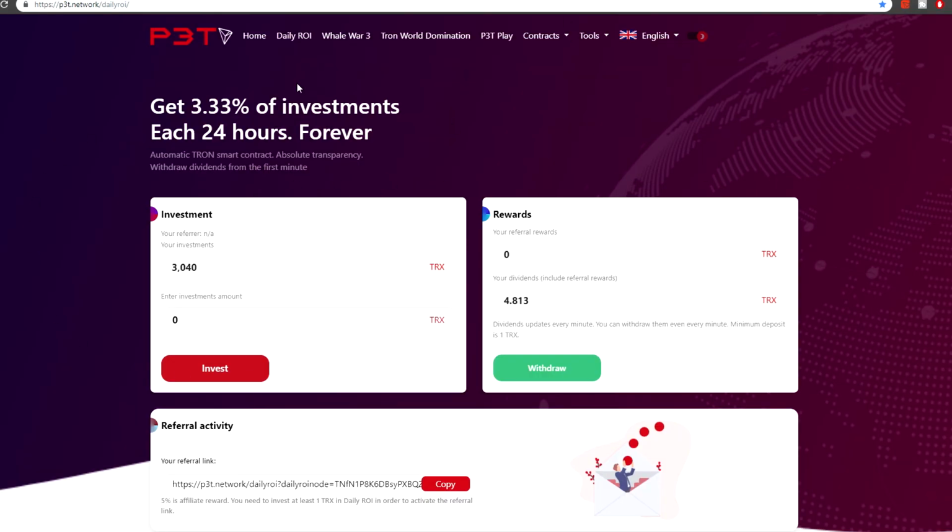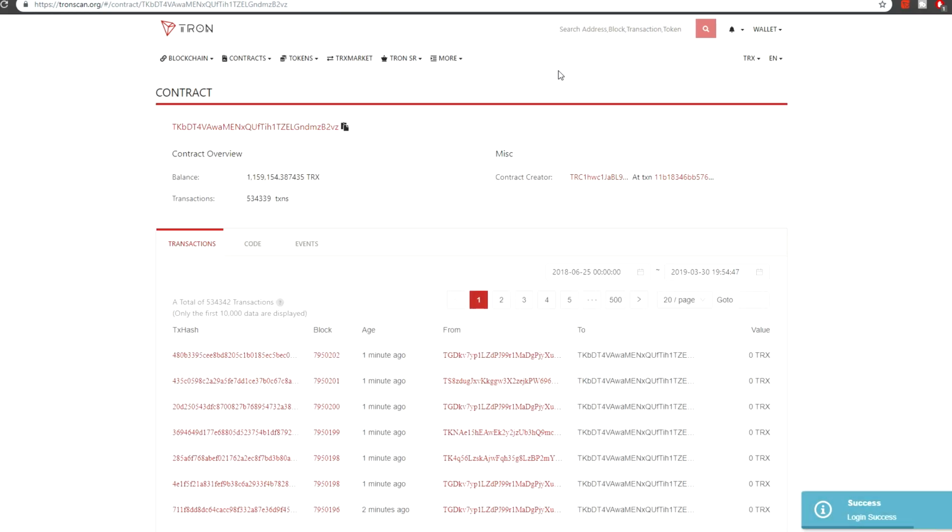P3T. This is on the way down. Let me show you the contract on this. I saw this just a few days ago. This thing was at 34 million, maybe a week and a half ago. This thing's draining. I'll be surprised if I can get my return back, even though it's 3,000 Tron, but it's still 3,000 Tron, right?